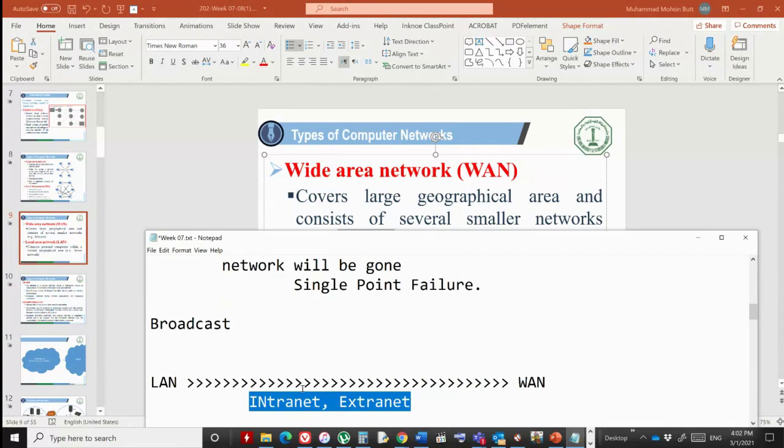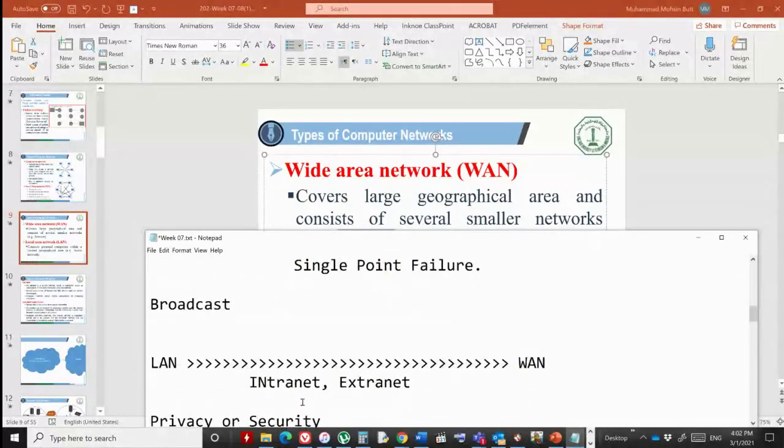So both of them, intranet and extranet, are bigger than local area, but they are smaller than wide area network. So once again, both of them are bigger than local area but smaller than wide area network. But what is the difference between them? The difference is based on the privacy, or you can say the security.